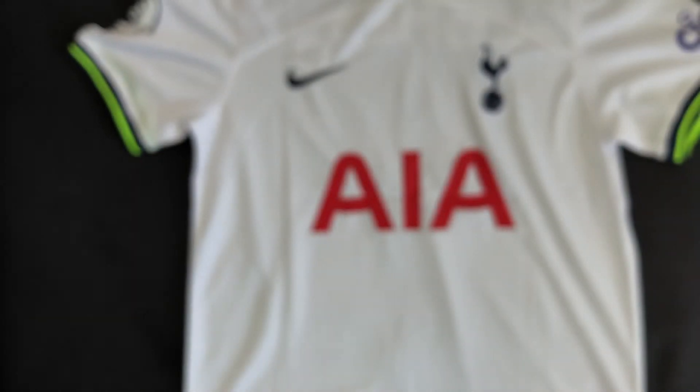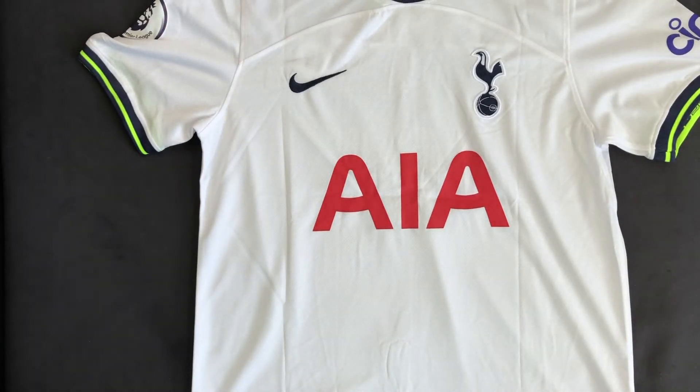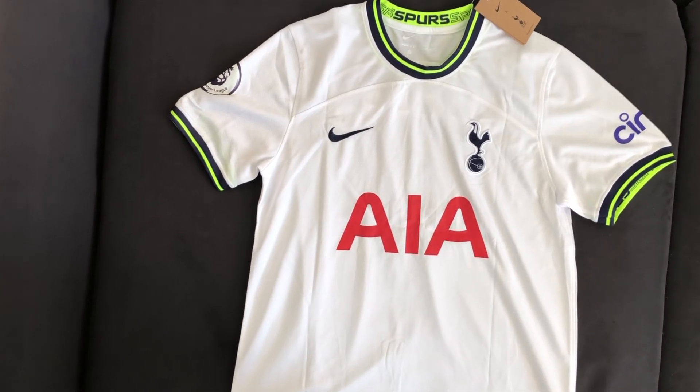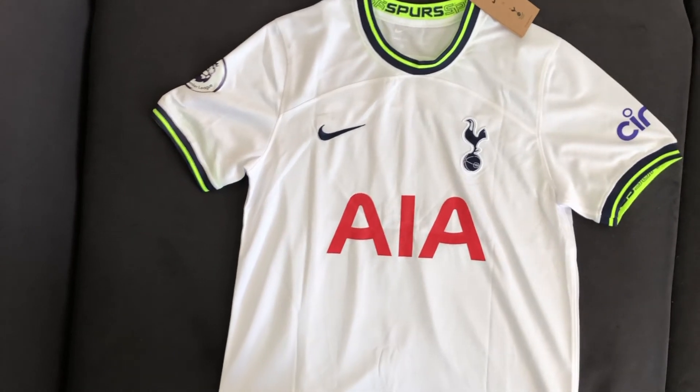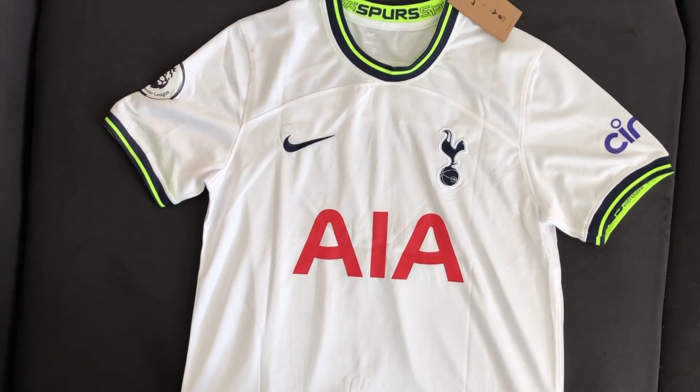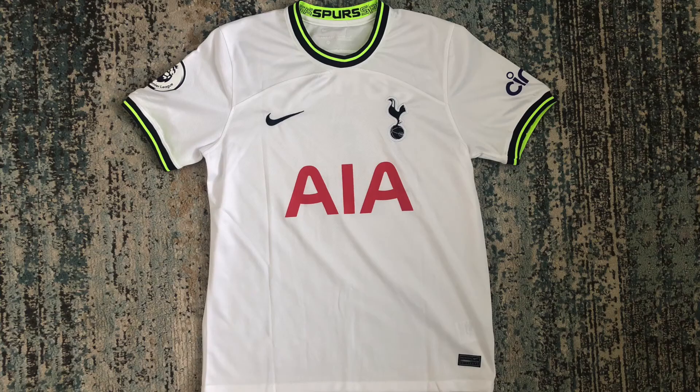Overall, it was a really great purchase. I know from experience that these things fit really well. It's almost impossible to tell the difference between this and an authentic version. All of the logos, badges, names — everything was stitched or heat pressed on straight with really good spacing. The only way somebody could tell it was a replica compared to an authentic version is if they were to really look at the texturing, but you'd have to get pretty close for that, and I think most people wouldn't be able to tell anyways. I'm actually thinking about buying another in the future to get the correct number for Romero, and would almost certainly order from the same shop again. I think the design itself looks very clean and would be easy to wear around casually, and I'm very satisfied with the purchase.